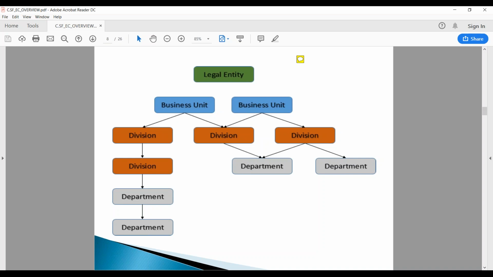There are a lot of advantages also. For one legal entity, how many people are assigned? For one department, how many people are connected? What is the hierarchy? What is their history? Everything we can see. So separately, we will talk about this company structure overview. It's just an optional topic, but we will explain and I'll show you how it works.